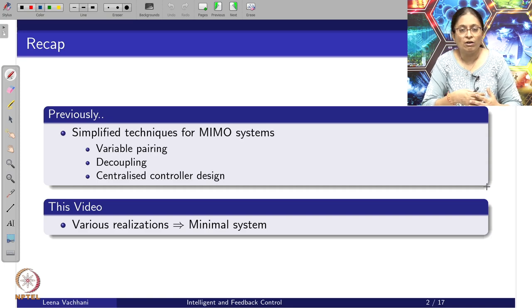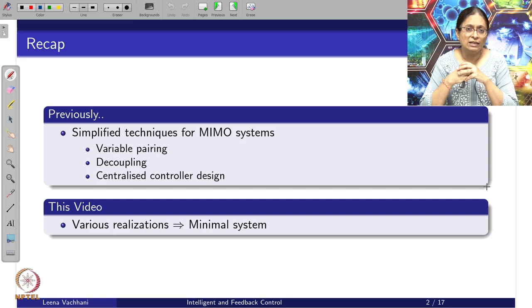But at the same time, when we are talking about a large-scale system, one can consider controlling it with the help of multiple subsystems. Each of these subsystems may be represented as a multivariable SISO system or a small MIMO system itself. When we are talking about these 10,000 states or whatnot, first of all, we have to consider whether all the states are important for us, or can I consider a lesser number of states and still represent my system completely.